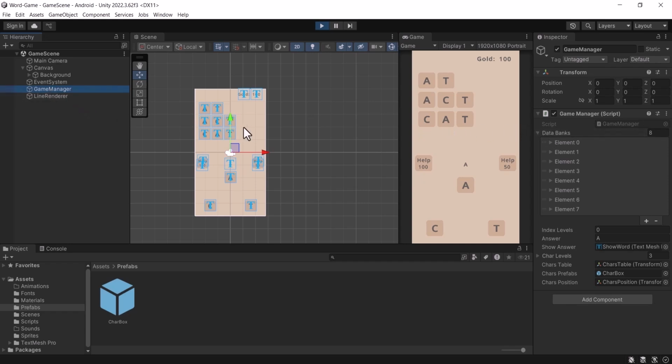And now we need to make sure that the word is only entered into the table when the correct word is entered.